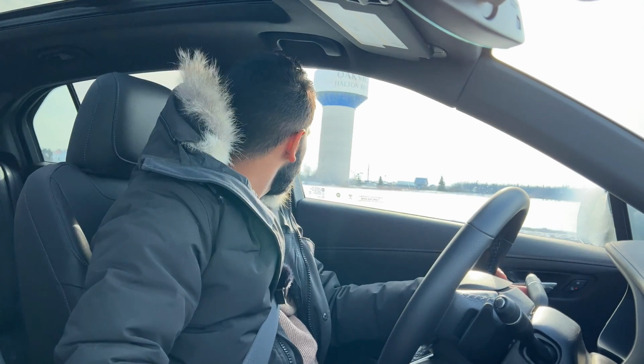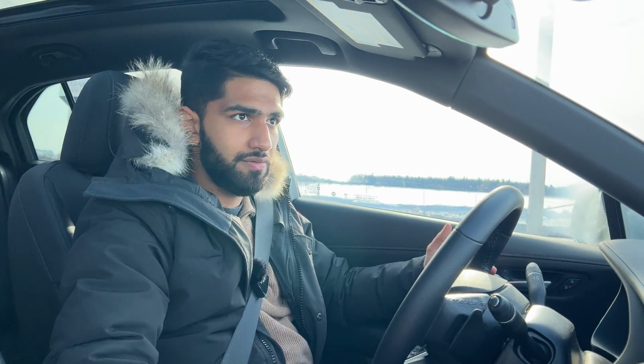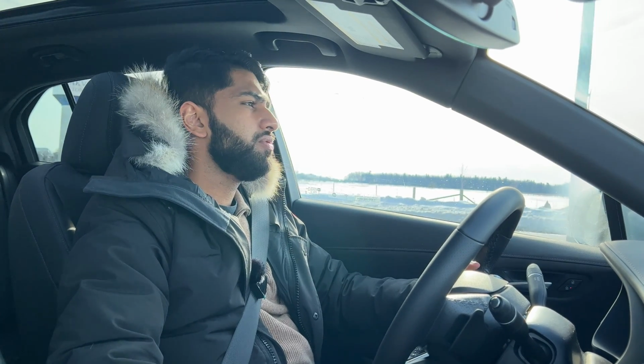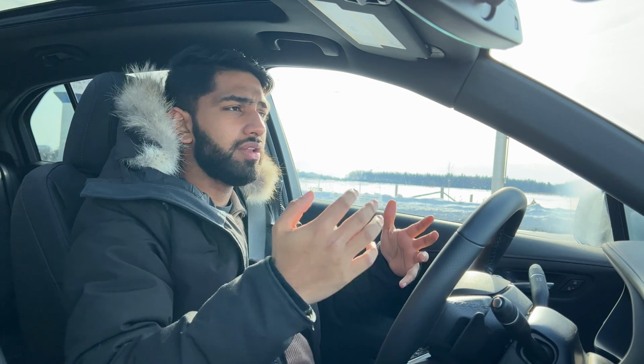You can get the massage seats, you can get air ionizer, again, as optional features. So that is my next point, is that once you start speccing out options in this car, it can get close to $60,000, and at that point you're paying $60,000 for essentially an entry-level crossover Cadillac SUV. So then it comes down to a matter of whether or not you like the design of the car and just the overall build quality of the car.